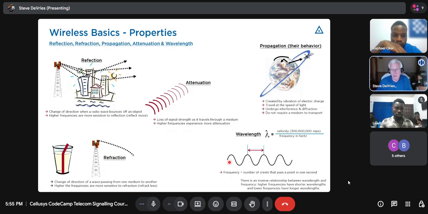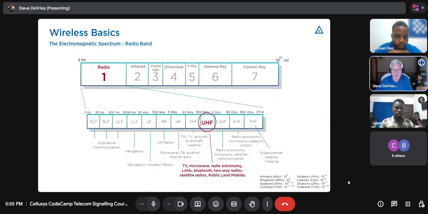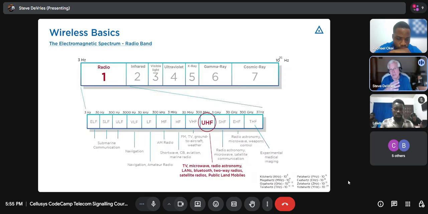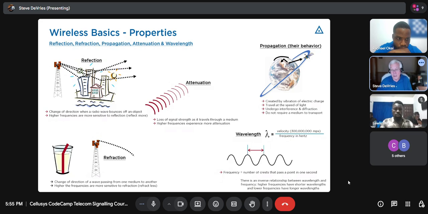Now, when you think of wavelength, and we think of these frequencies, imagine this right here. This is the distance from crest to crest. You've got these radio waves going like this, and the distance from crest to crest is called the wavelength. And how many of those you have at any one of these frequencies, again, the higher the frequency, the closer those waves are together.